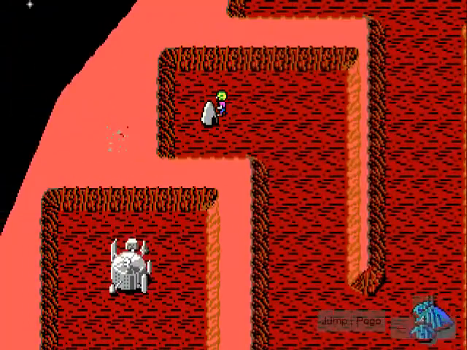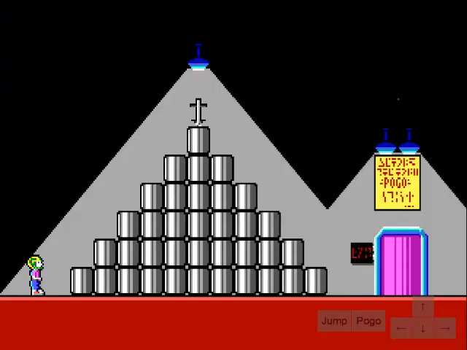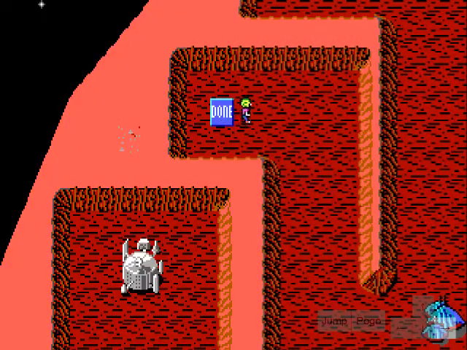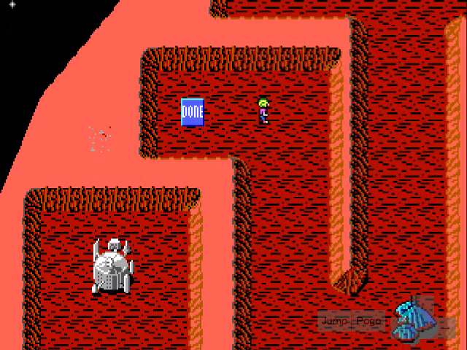So, from here we go up to this little building, and this building has the pogo shrine. So, all we have to do is hold right and jump, and there we go. That's the level. So we just pick up the pogo stick. Pogo stick is awesome. We'll see its use in the next level as I get to it.